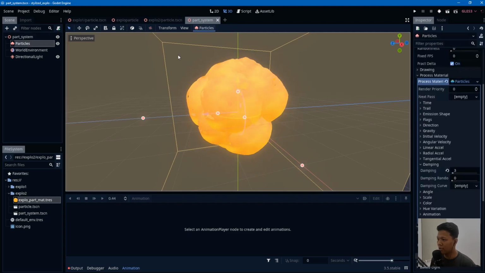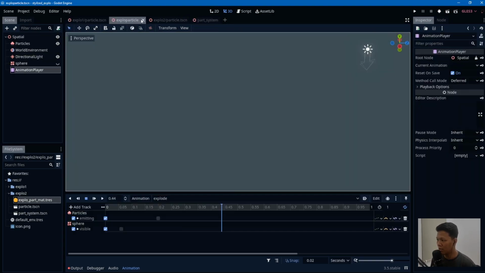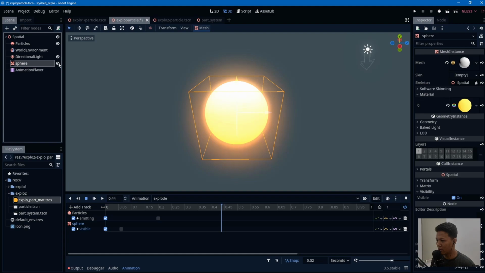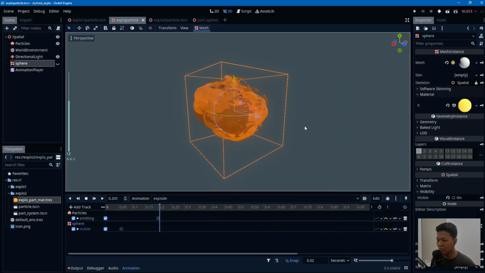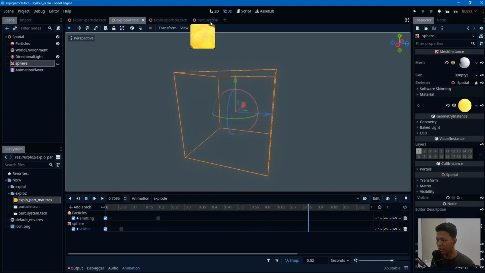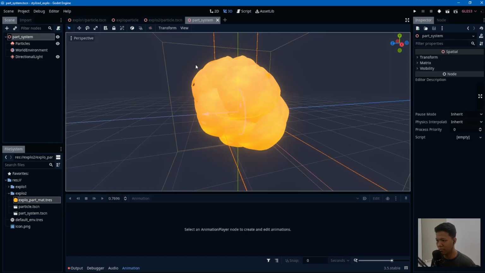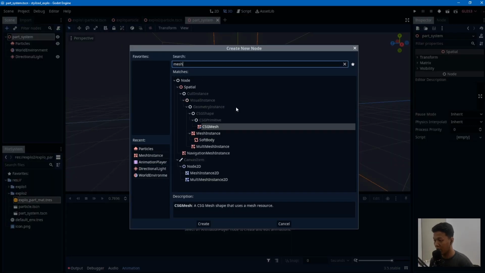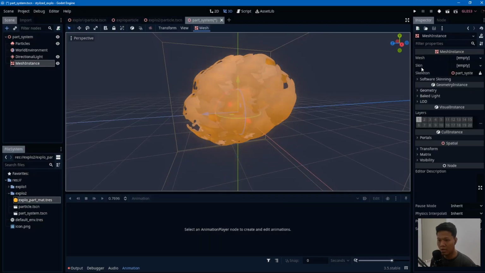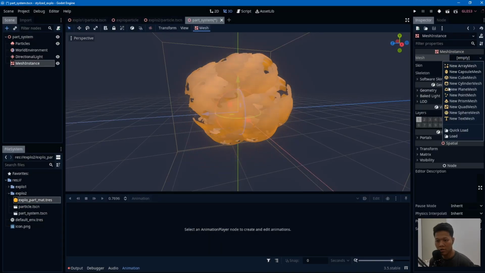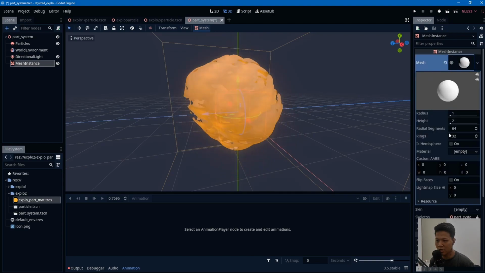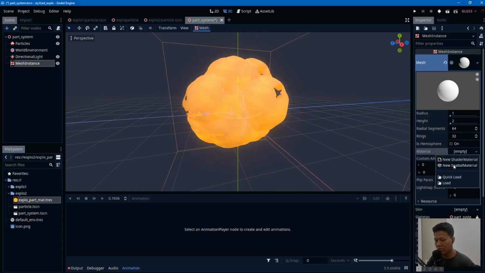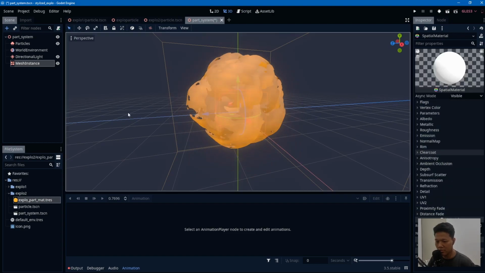Now for the finishing touch, I just add the sphere over here. Like in this case, as you might see on the demo, there's a sphere that popped up before the explosion happening, so it's pretty easy to do. Create another mesh instance and then put on the new sphere mesh, click on it, and then create a material. Just use a spatial material because it's built in.